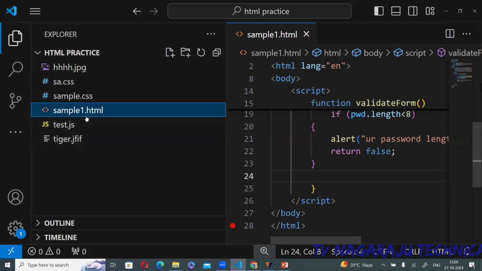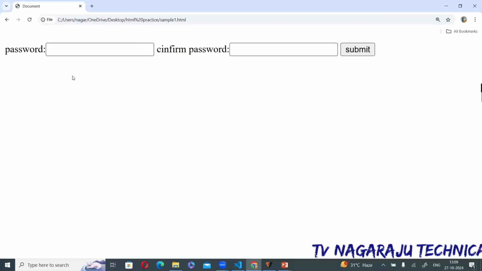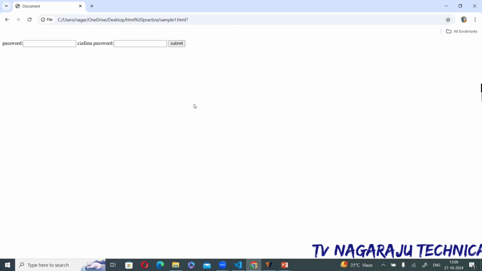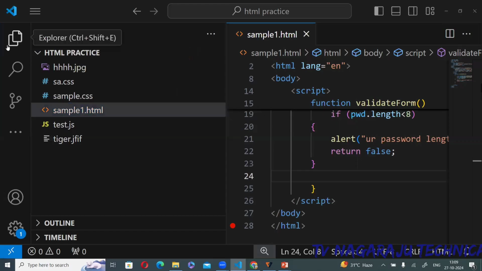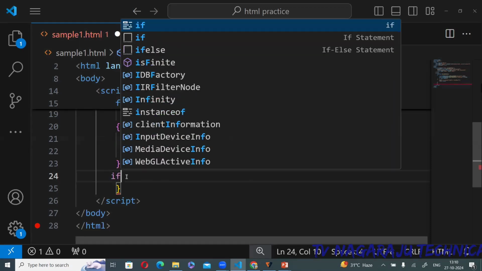Now back, refresh, copy the path. Now in password, I give 1, 2, 3, 4, 5, 6, 7, 8, 9. Here I give 1, 2, 3, 4, 5, 6, 8, 9, 7. The passwords are different. Submit, but observe no error is there. For that, I will add the logic. So far, the logic I wrote was only length.